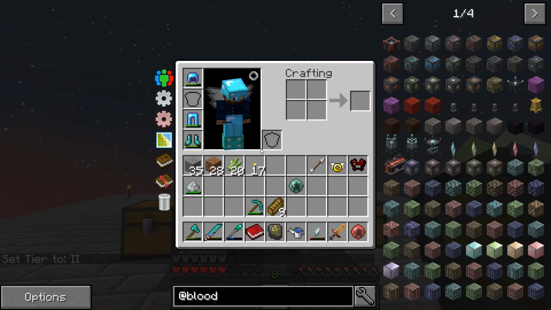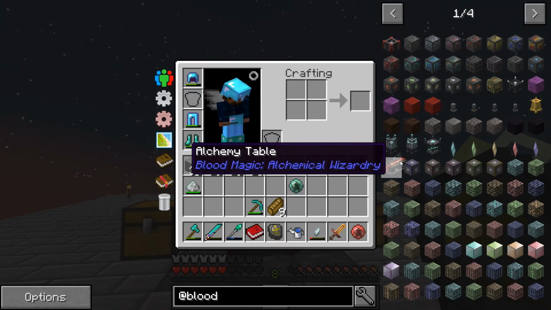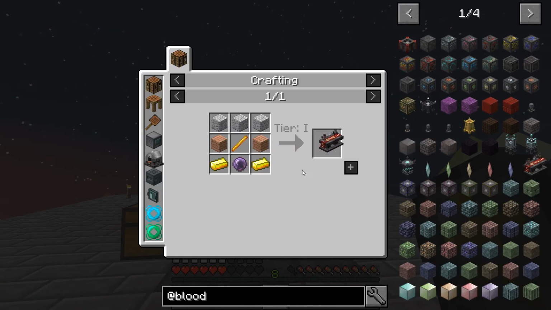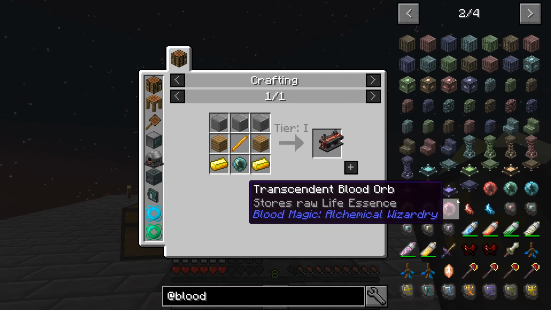So today we're going to try and get to tier 3. I don't know if we're going to be able to get to tier 3 yet, but we might be able to get close. The alchemy table I've not really got much into yet. I do know there's a bit to do with the alchemy table, but I've not really gotten into that yet.